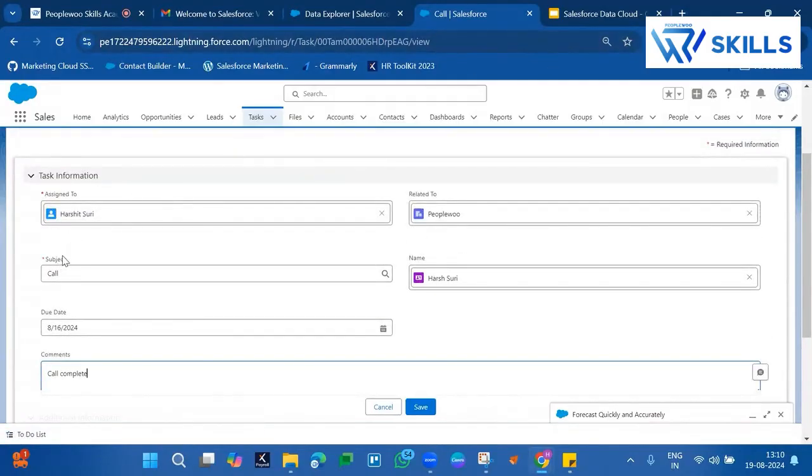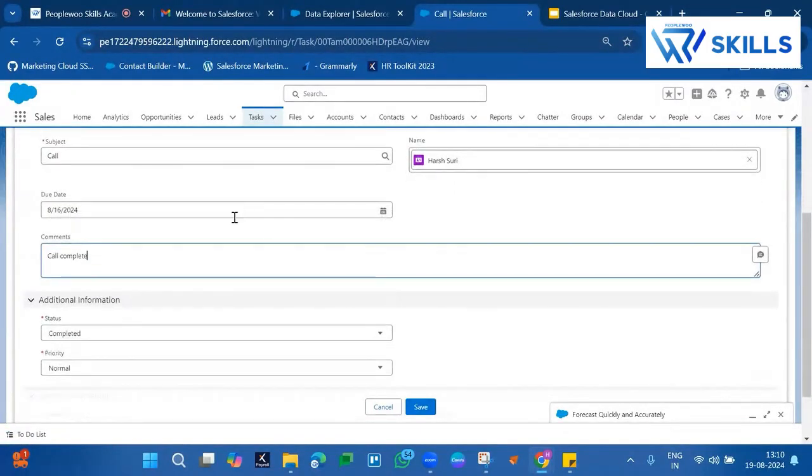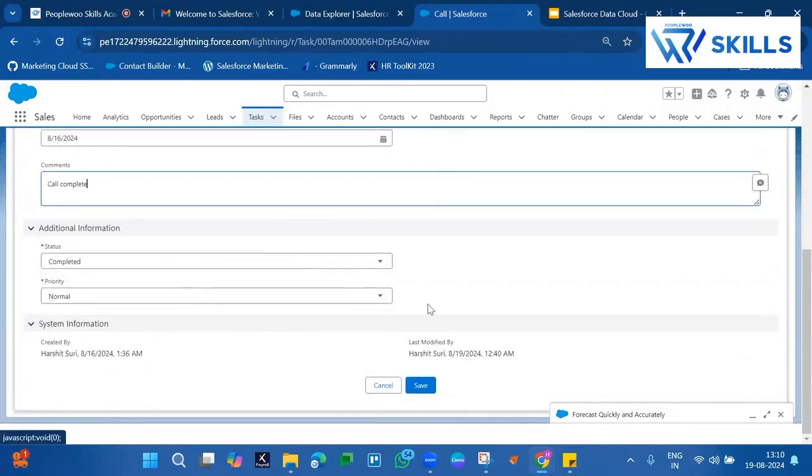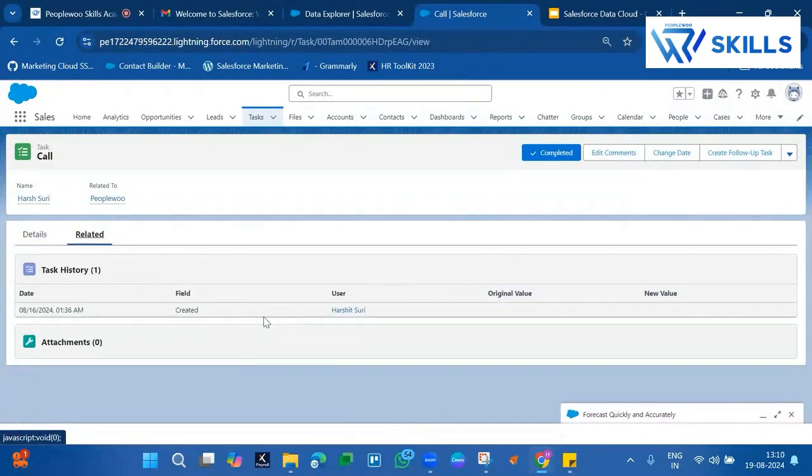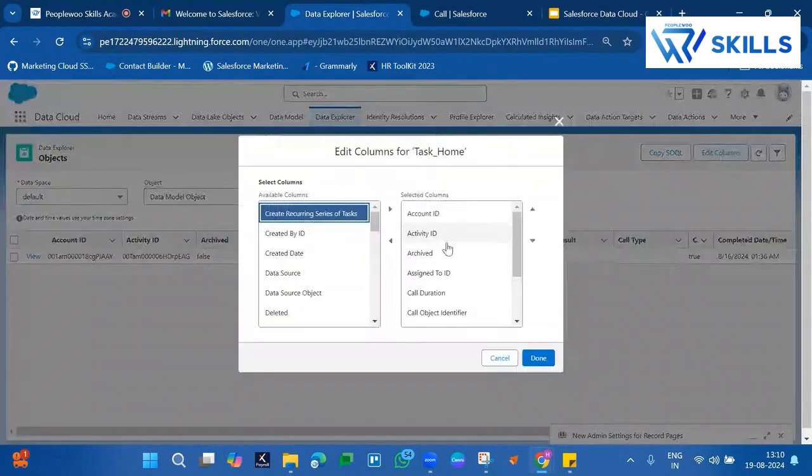where we have subject, call, due date, call complete status, priority, normal. These are the only details we could see here as of now for the call log.